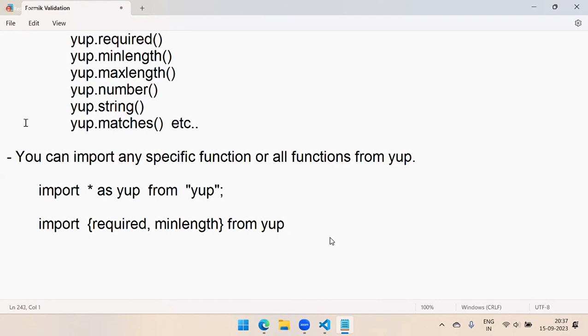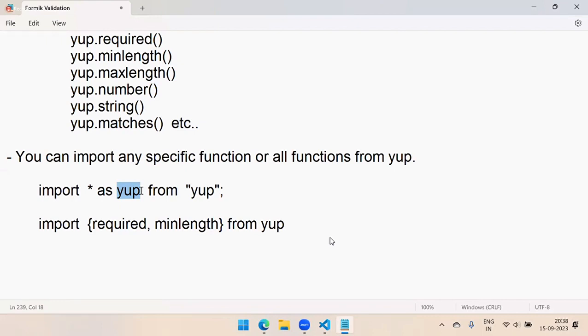If you import all, these are all accessed through a reference, which is the alias name. By using that alias name, we access all the references. That means in JavaScript libraries, whenever you are importing all functions, you can refer to them with an alias name. That alias name is going to access all those functions. Alias name dot min length, dot max length, you can access all of them.